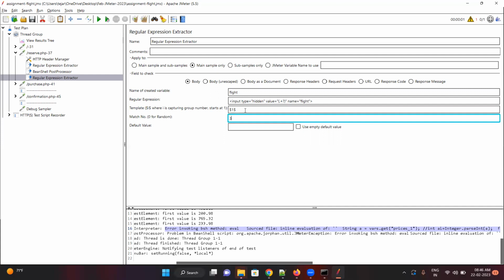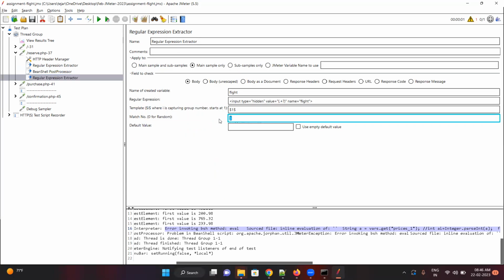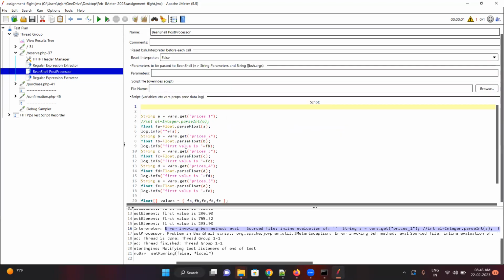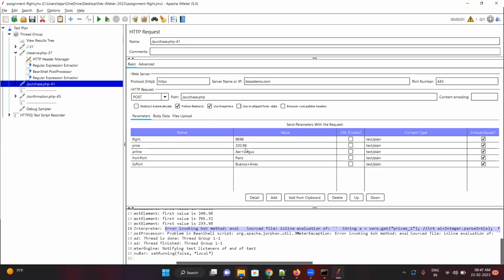But do you think, see, now a hardcode means the order will change, right? So what I will do, from our code, we'll get to know which match number. That will be passed here in a variable name. Dollar curly braces. Let's say I get the minimum as 1. I'm storing it into minimum, right? I will pass this here. So at runtime, this code will give the match number. And from that onwards, we'll be using all the regular expressions with the minimum here, for the flight, from, to, flight number, all the things. Then we'll pass all the data here.